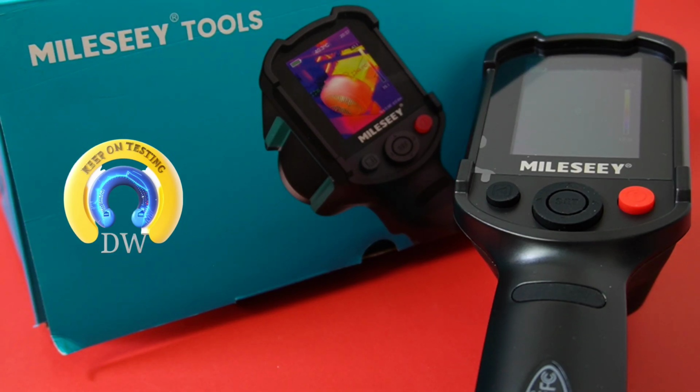Brand new from MILESEEY Tools, the TR20 Pro handheld thermal imaging camera.